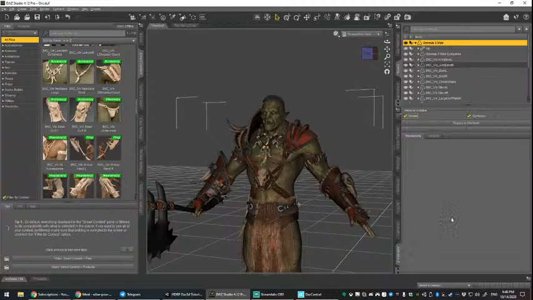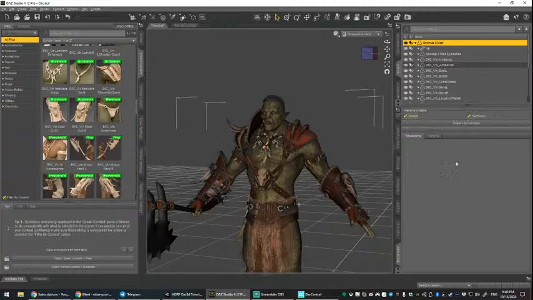I don't think I should attempt to decimate it while streaming and running Daz and Unity all at the same time. That might do bad things to this computer. But we'll let you know that this orc dude has already been decimated about as far as I can without really jacking things up.